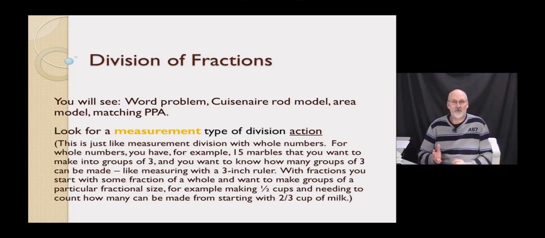It will make sense if you have some whole numbers involved, but with the ones we're going to model here, where both the numbers are fractions, because that's where the modeling is really helpful to figure out what's going on, we're only going to do measurement. And measurement is just like with whole numbers. If you have 15 objects and you want to make groups of 3, you're going to measure with groups of 3, 3, 3, 3, 3, and just see how many groups of 3 it takes to make out of 15. We're going to do the same thing with fractions.